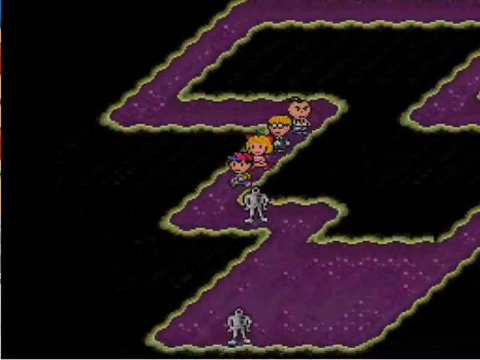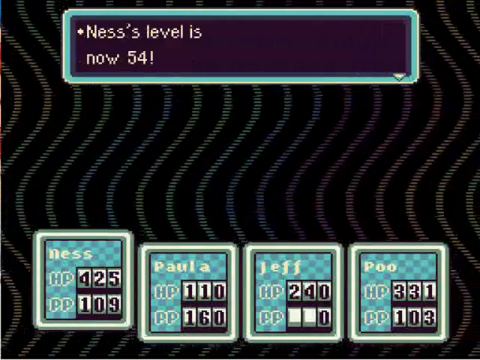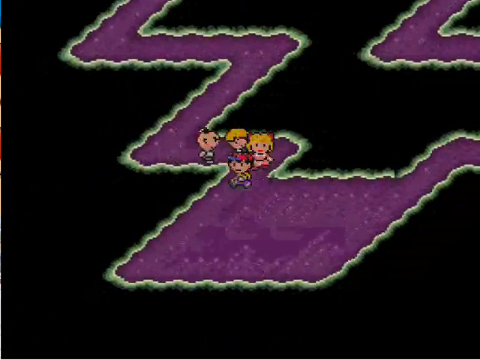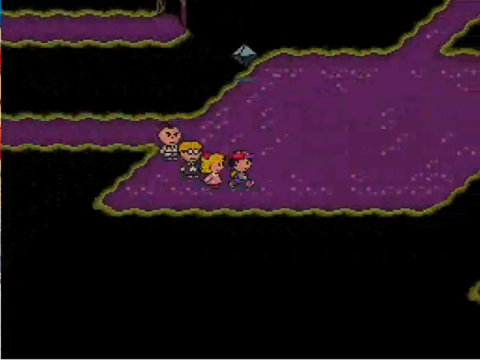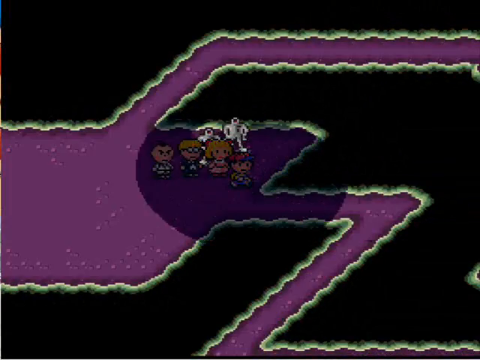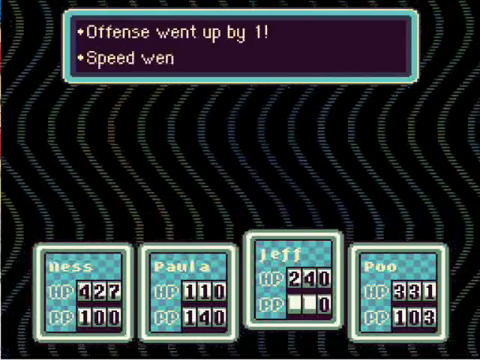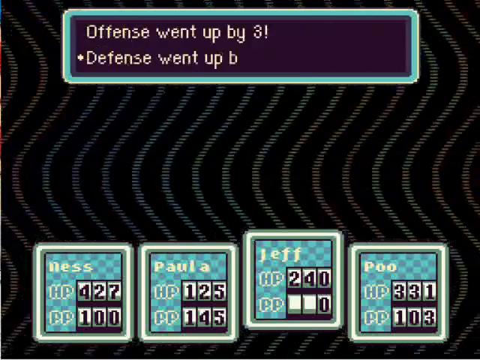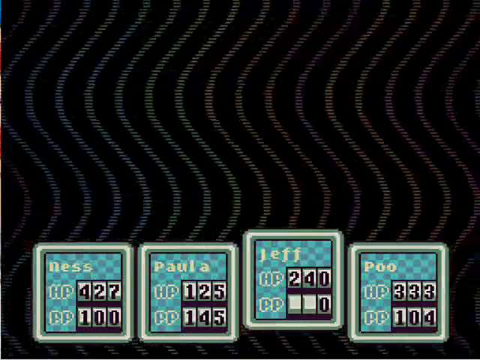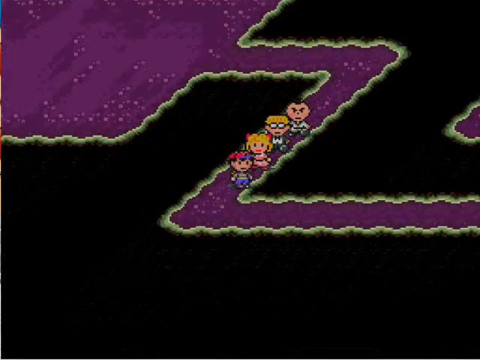Okay, so we keep moving forward. Yay, Ness levels up! Okay, so... Again? Okay, so... Yay, Paula levels up. She's on level 51 now. If one of these enemies would stop hitting us. Oh, she got a shield B. Or shield beta. Pooh levels up. You realize life up Omega. Life up Gamma. Ugh. My first take, I messed up a billion times with that.